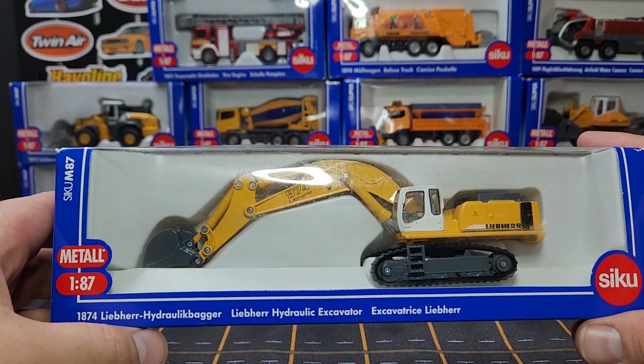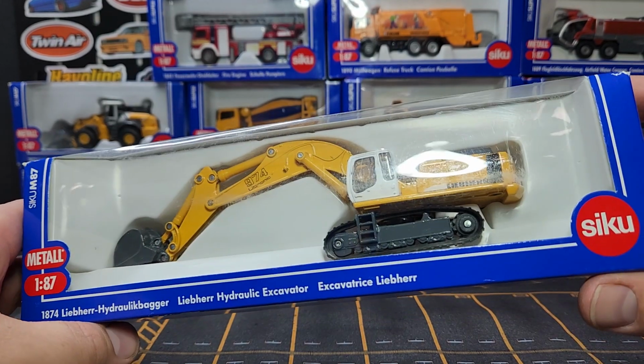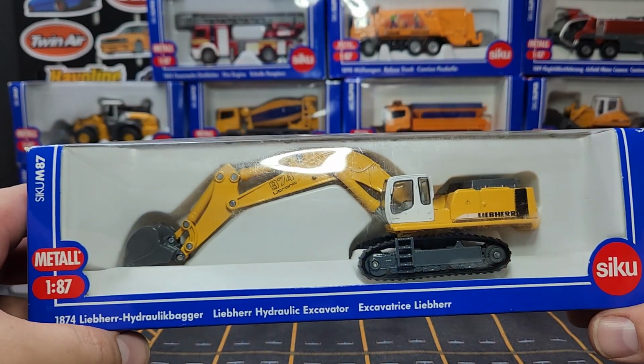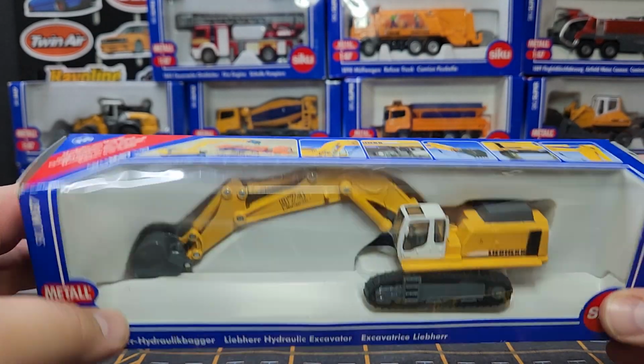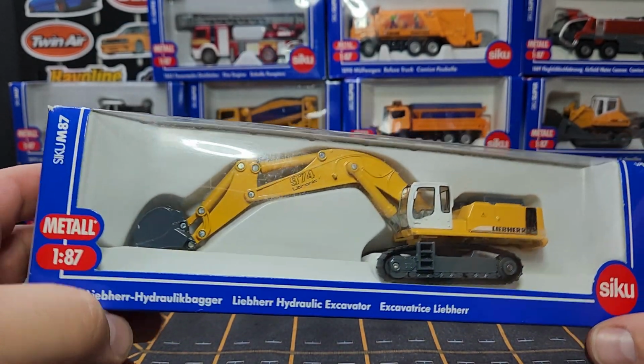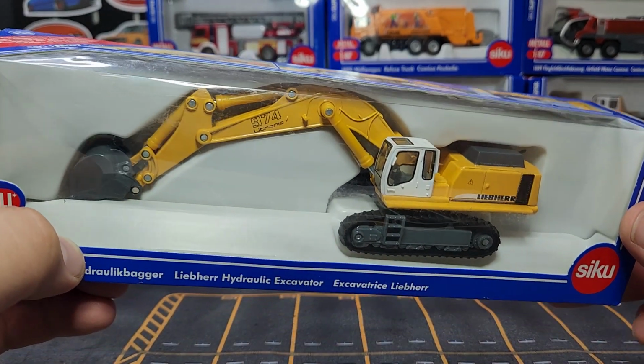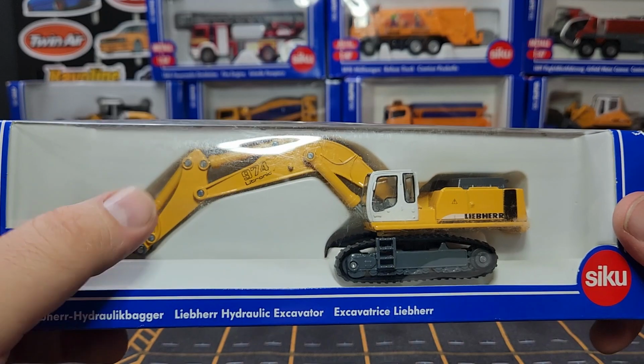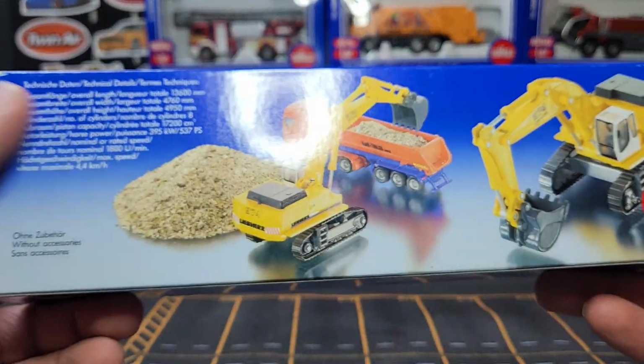This is the Litronic Liebherr 974. We are actually going to see this one again, amazingly, and I'll explain to you why. This one's pretty cool, though. It's pretty big. Of course, it's all metal. Not metal tracks. I think metal tracks are just way too expensive. I would much rather have all the functionality in the arm and stuff like that.